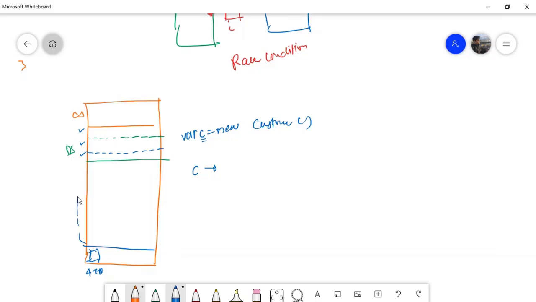So the first piece of information is going to be the location in heap, or the location in the managed memory itself. The second is how many members it has. So suppose the customer has a name, an ID, and an email, the type of these things, roughly speaking, are also going to be part of this particular memory section.